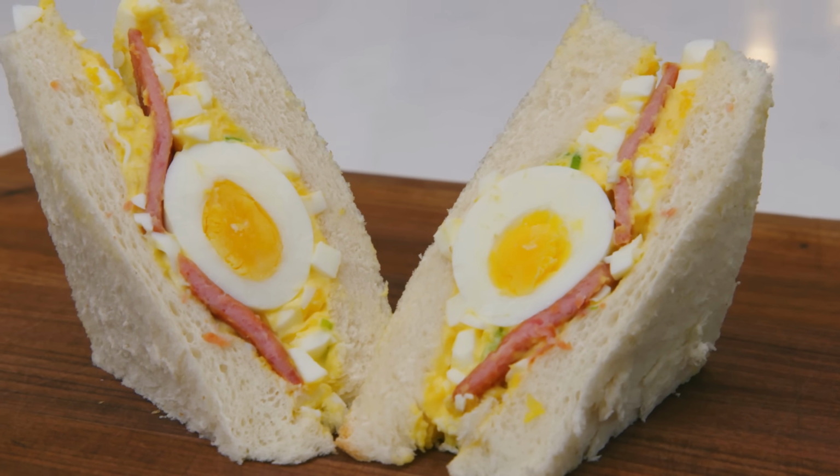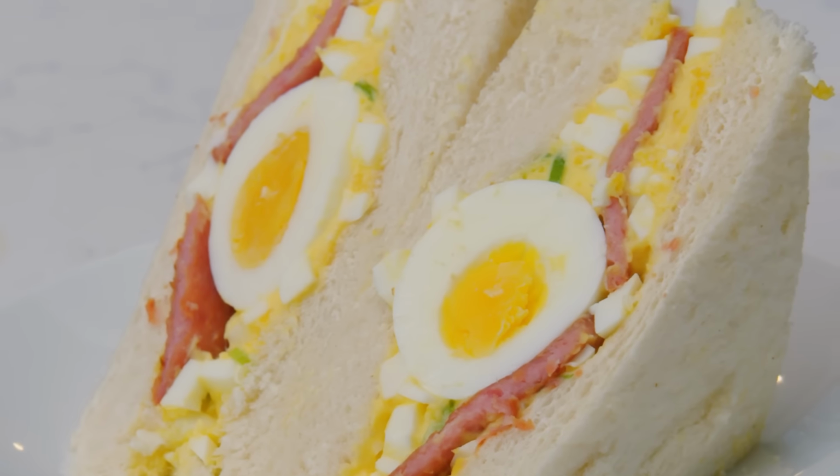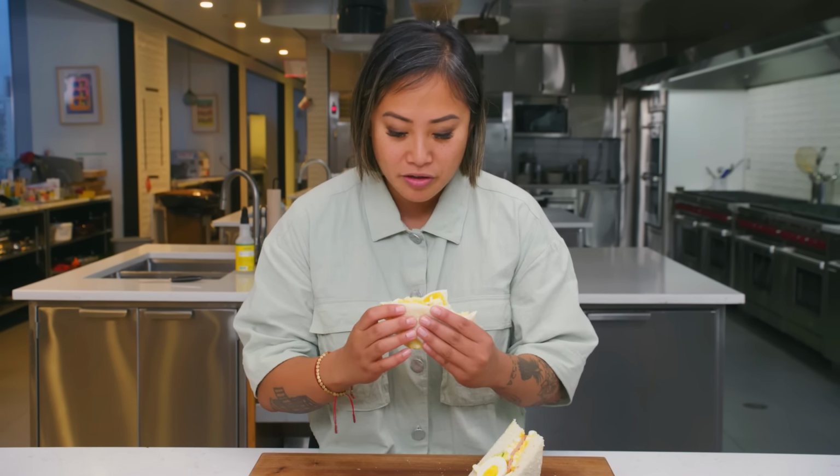The creaminess of the yolk is in there. The texture of the egg whites holds up. Gosh, the bread is just so fluffy. And then the saltiness of the Spam, the savoriness comes through. And because there's a little bit more texture, it definitely feels like if you had a bacon and egg sandwich.